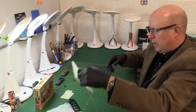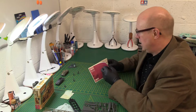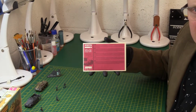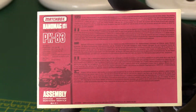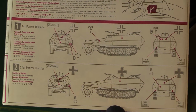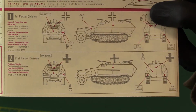So first of all, obviously we saw the decals, and you've got two options. You've got the Africa Corps, or you've got this Berlin scene. Now interestingly, when you look at the typical purple range instructions, you have a little bit of blurb as we normally get, and then on the back we get the details of how to paint and decal it up, depending on whether you're Africa Corps or the Panzer Regiment, 21st Panzer Division in Berlin.